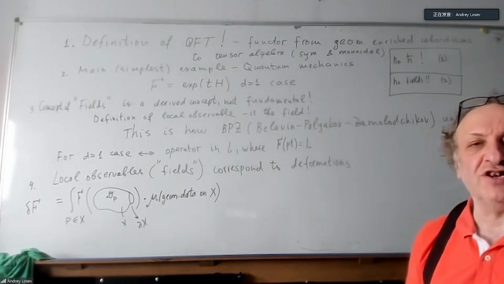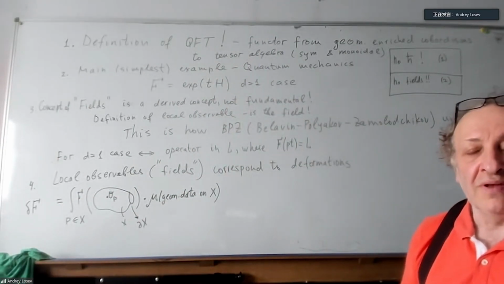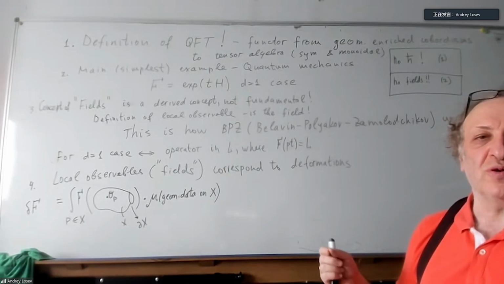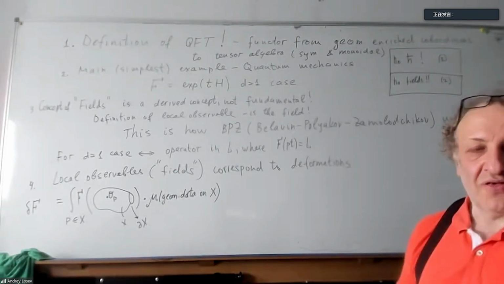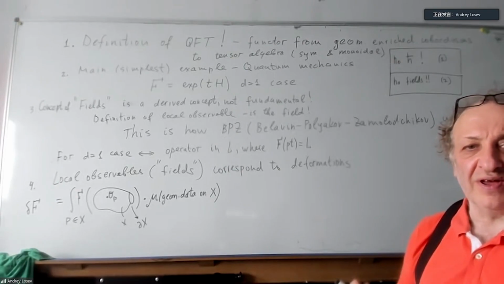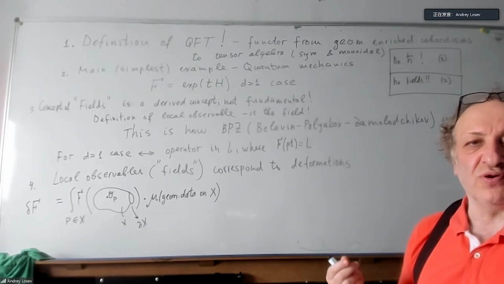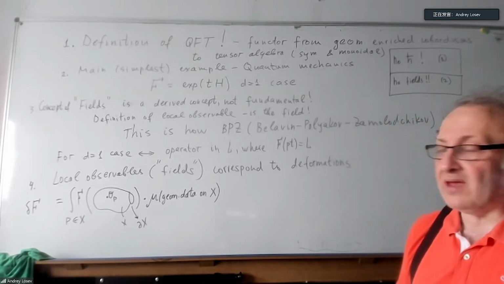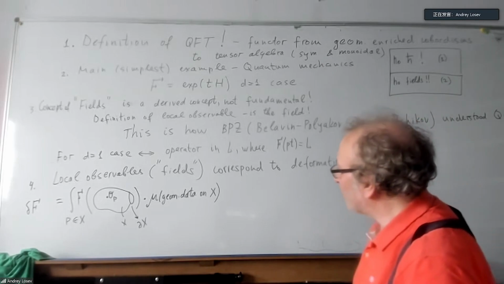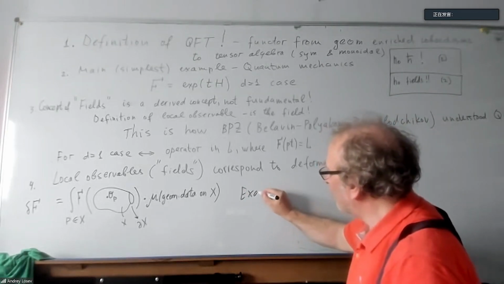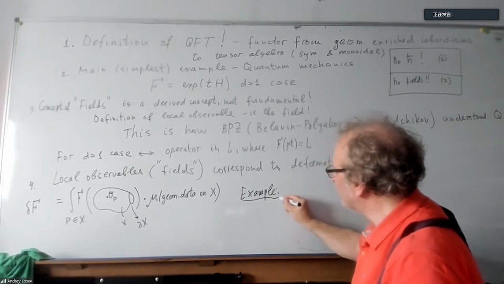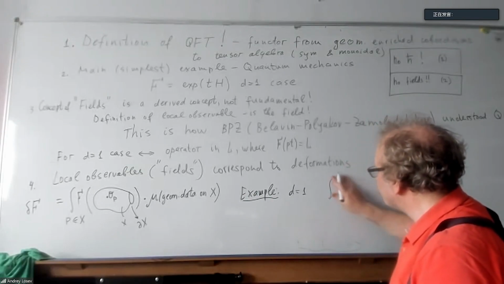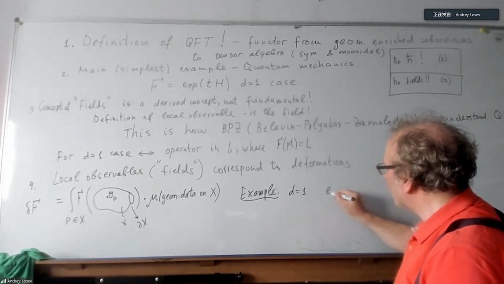When we have such a situation, we say that the deformation is internal. It means that having an object, we know how to deform it. The object, in our case quantum field theory, contains enough structure to be deformed. Okay? And also there was an example, D equals 1. And this nice formula.